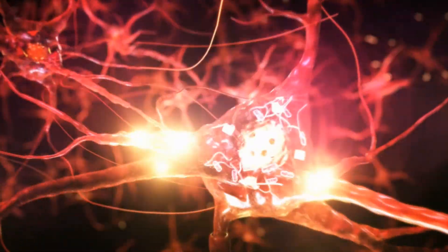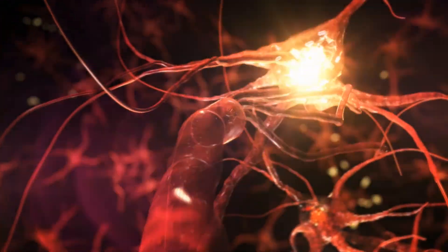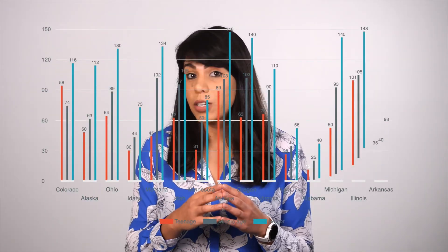We collect data from your imaging equipment. We use neural networks to automatically map your protocols. We use artificial intelligence to detect outliers. We also compare your data to national benchmarks. And we have a team of physicists that are daily monitoring your exams to make sure that you always stay compliant.